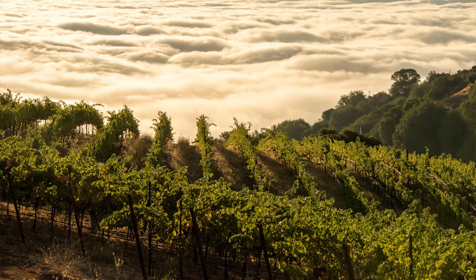Half of those generally are what we reserve for the estate bottling. The other half, from the most stressed sites of the older vines, really higher up on the mountain, those are generally the blocks that come together to make Monte Bello. But there's never been a vintage in my time at Ridge where we've taken all of those 25 or so plots and put them all together as Monte Bello. We're very careful in blind tasting and only bring the absolute best of the vintage together. So it's a very careful blind tasting.